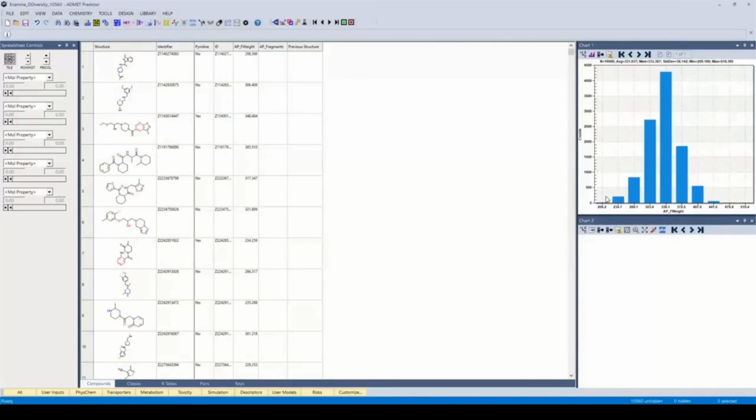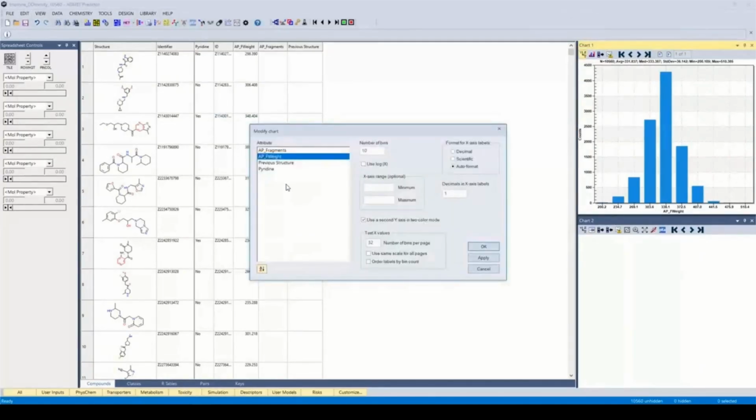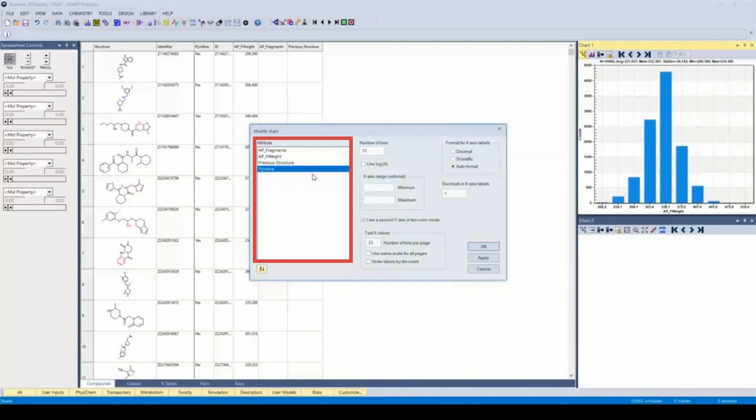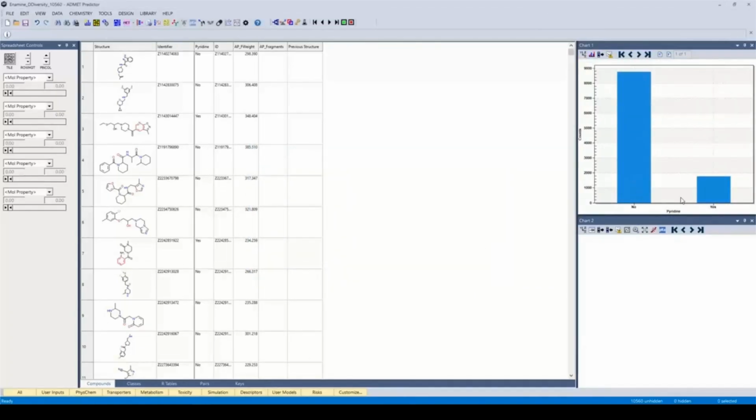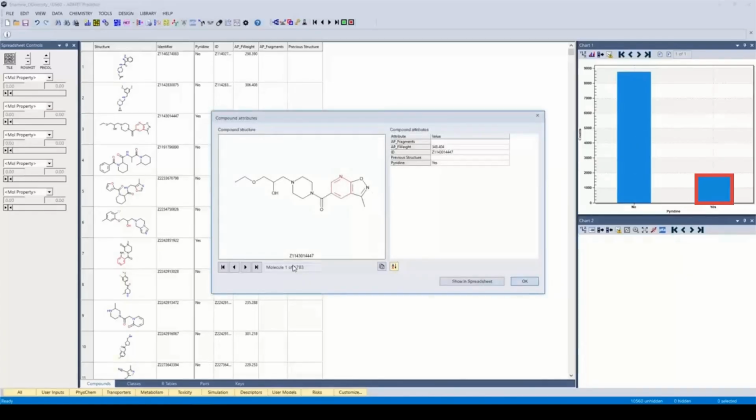So one of the interesting things you can do in Chart 1 is to plot the compounds that contain one or multiple pyridine rings. So this is a categorical column. Obviously, it says yes or no, but it will display in ADMET Predictor as being a yes or no. And by clicking on this column now with your left mouse button, you can see that you've got 1,783 compounds which contain a pyridine ring. And then you can just go through all of these compounds and notice that it's also displaying for you the available compound attributes for these molecules.